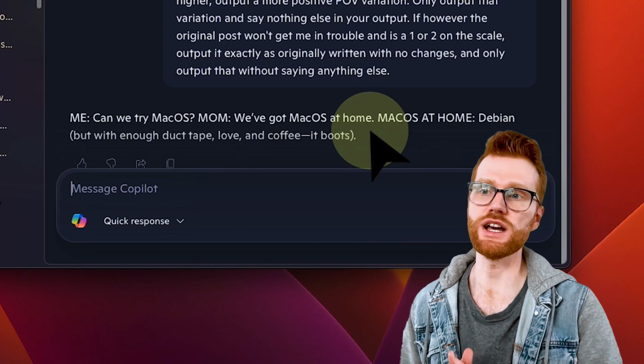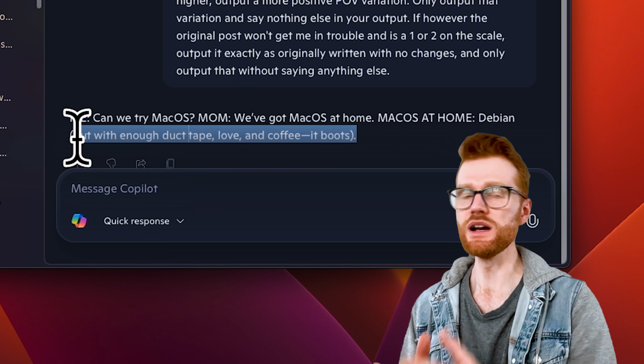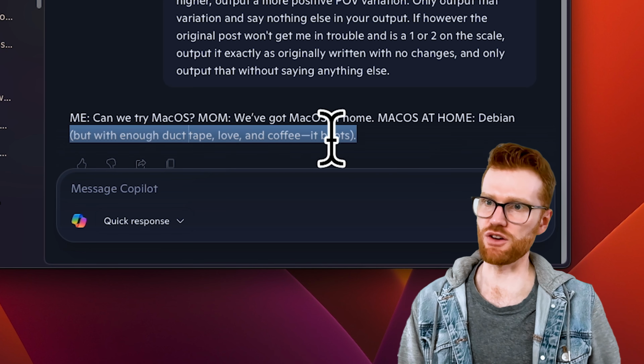If, however, I get a 3 to 5 on the scale saying that it could be misinterpreted, it could go wrong, then it can suggest to me a more positive version that I could do of the same essential idea of that message. Now, I'm not really trying to do some sort of AI farming posting thing here, so I'm not really planning on copy and pasting that AI version of it, but it can prompt me in a different direction to make me see maybe that's going to be misinterpreted, maybe I don't want to post that, and give me some ideas of a different way I could word things, even if I don't use its actual wording, which I probably won't.